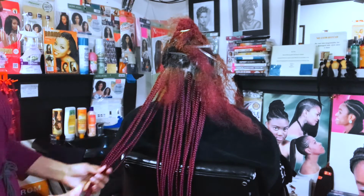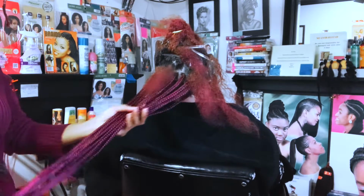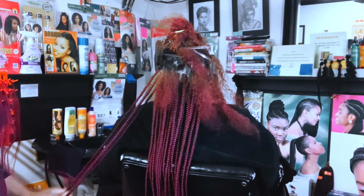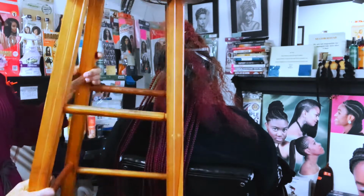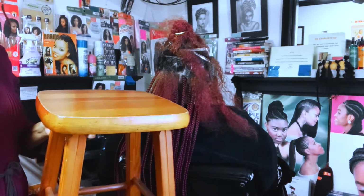If you have that kind of situation, this is what you could do to make the braids faster, especially when they are long like this. You could see this is really, really long. So the first thing you could do is to find a seat like this. This is a stool. You could find it in any of the stores, or you could ask a carpenter close to you to make one for you.